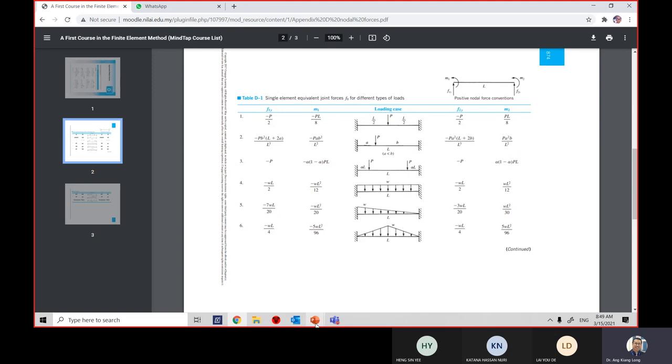If you have a distributed load, case number 6, we did this one. This question is for you. If you have case number 6 with a distributed load of this profile, what is the moment at point number 2? What is the local moment at point number 2? Lai, are you there? So if you have this scenario, a pyramid shape of distributed load, what is the local moment at point number 2?